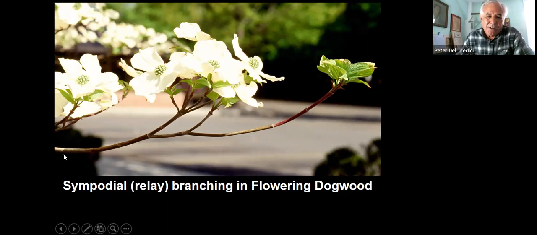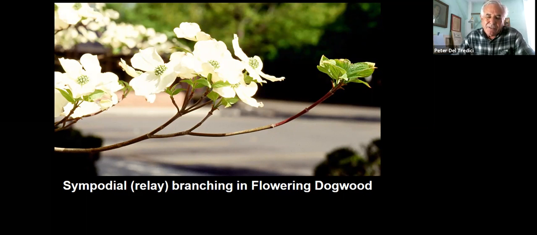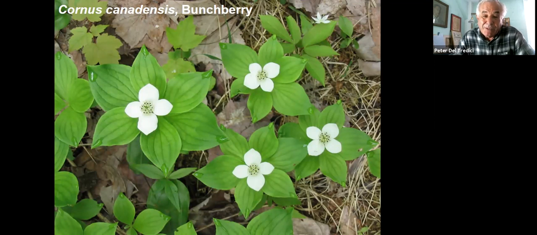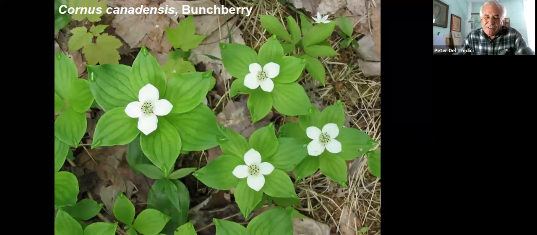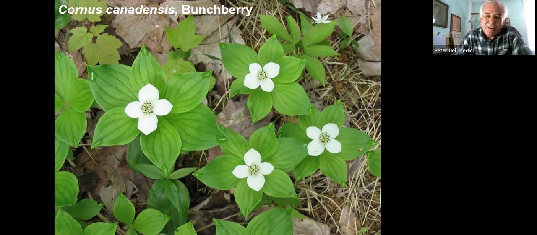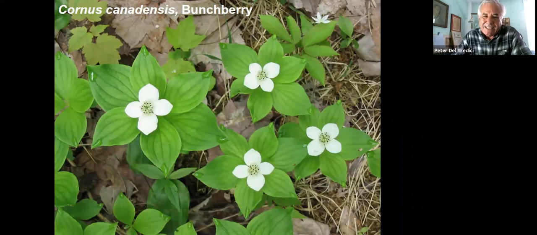This is called relay branching, or sympodial branching — where it's not the activity of a single meristem just growing out; one meristem replaces another over time. These trees are essentially horizontal in the orientation of their branches. Some of you might be familiar with the little bunchberry, Cornus canadensis — that's like the lateral branch of a flowering dogwood tree growing by itself with no trunk whatsoever. It has exactly the same form. So it's kind of going full cycle from how you start off the tree down to how you get reduced to a little herbaceous perennial like this bunchberry.